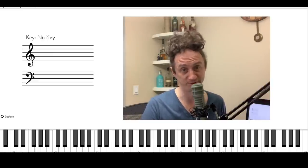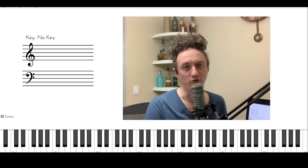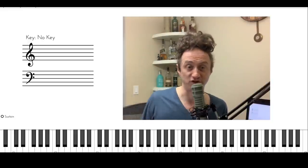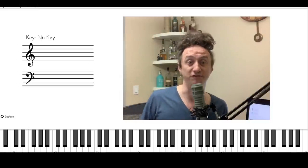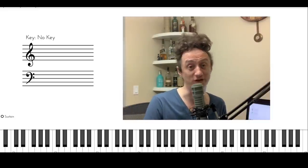The reason this technique is particularly great for bass players is because it allows them to reharmonize chords on the fly without messing up the piano player, the guitar player, or whoever's playing the chords. It basically allows the bass player to play a different bass note underneath the existing chord and reharmonize it, while all the other chordal instruments are playing the same chord they were supposed to play. And they all look very pleased and surprised when the bass player reharms the crap out of those chords without tripping anyone up along the way.